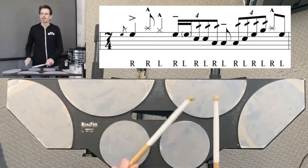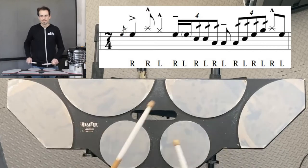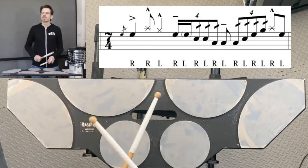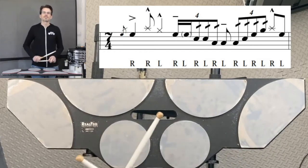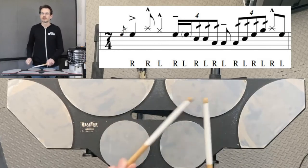All right, so we have one and two and three. So let's try that with the metronome. One, two, and here we go, and one. Two and one, two, and here we go.